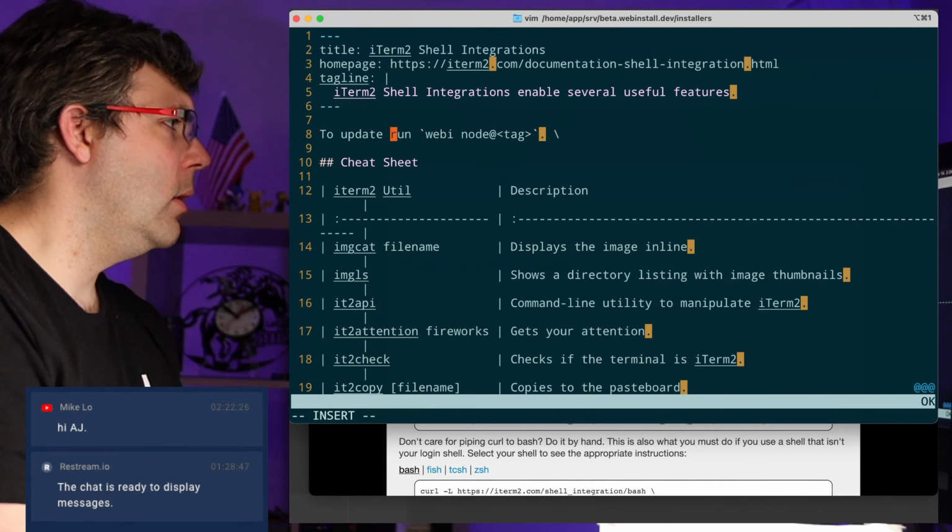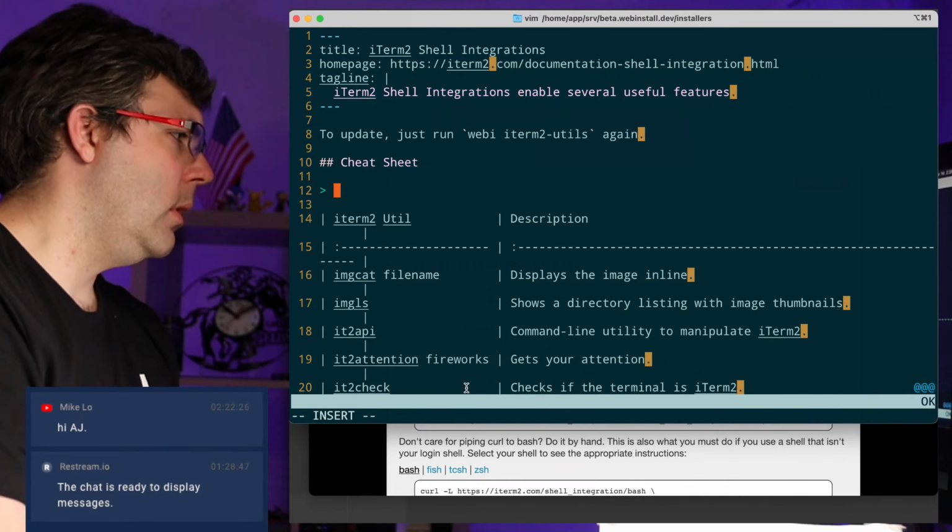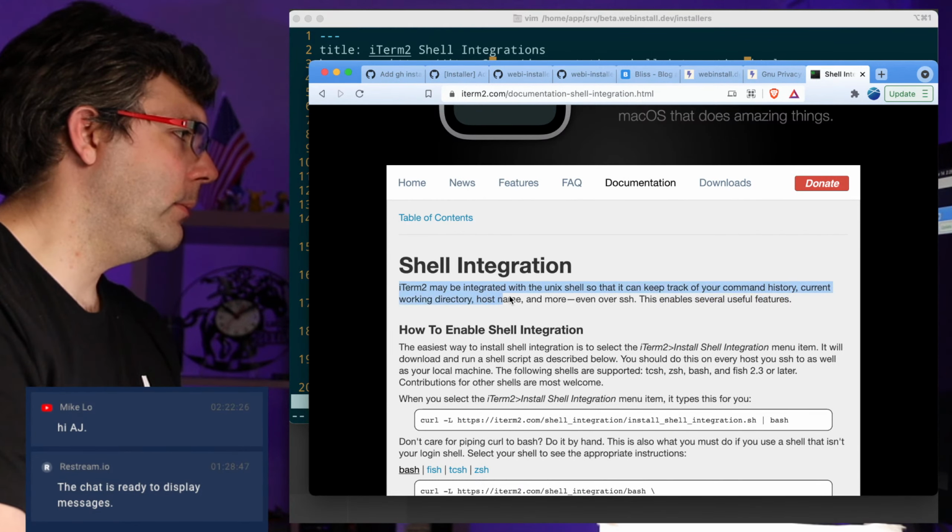Update, just run Webi iterm2 utils again. Okay. And this is pretty good.